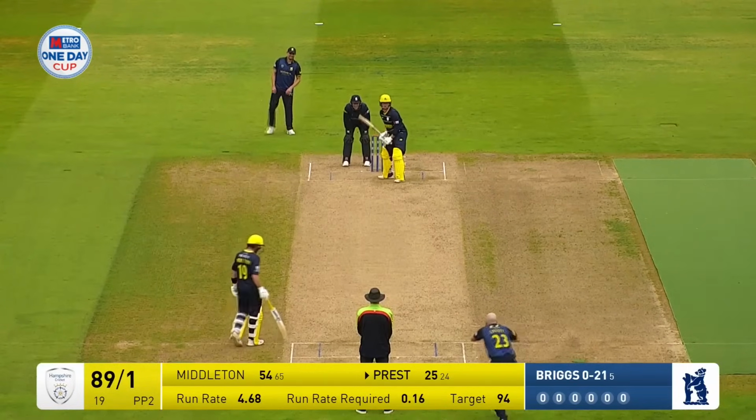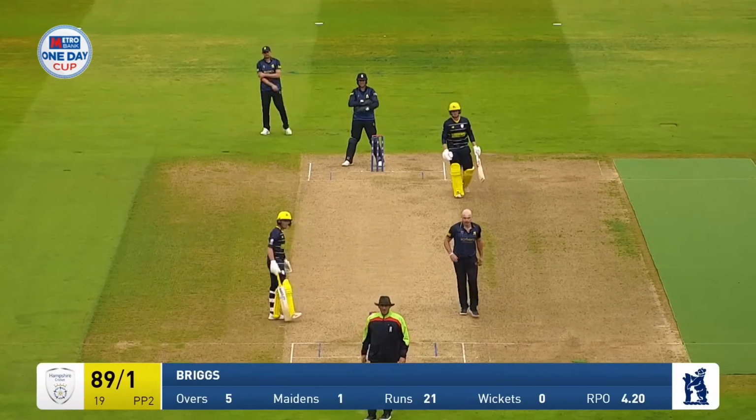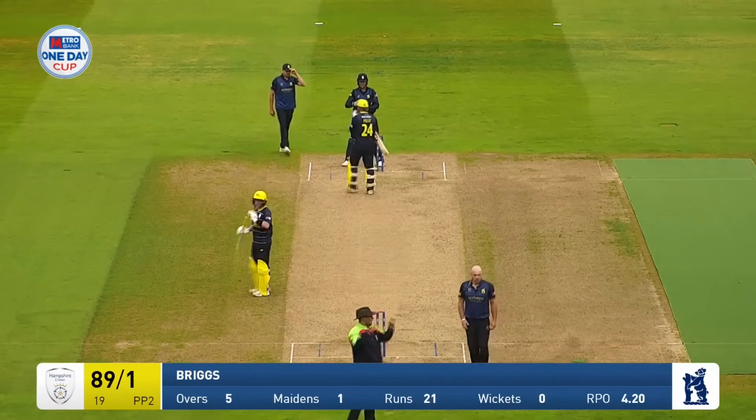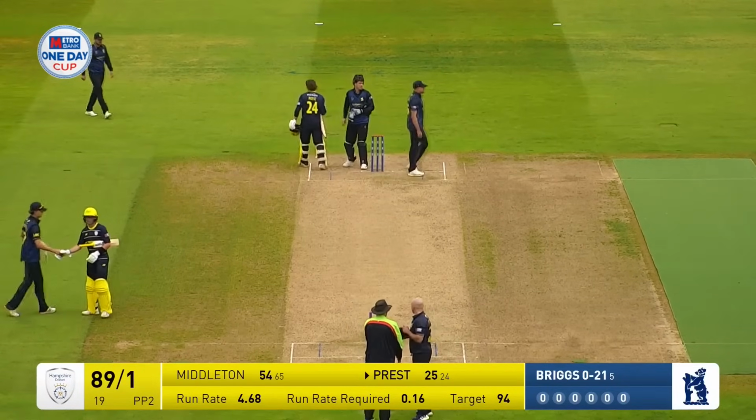Here's Lintott then from our commentary end, the pavilion end, over the wicket, bowls down the ground, and is that 6? I think that's the end of the game, and it is. Tom Prest ends the game with a 6. A completely dominant performance here from Hampshire.